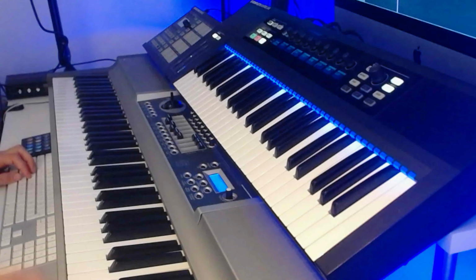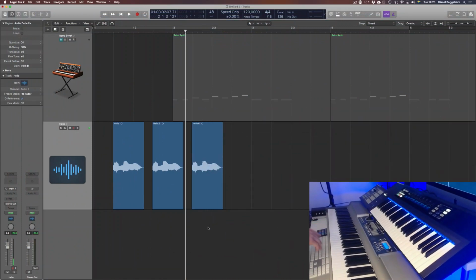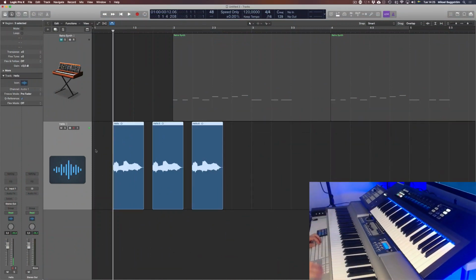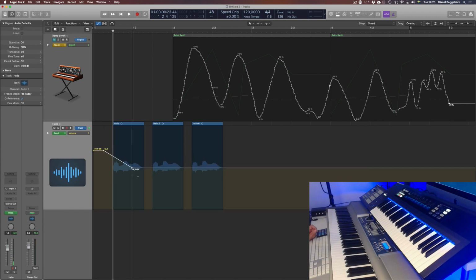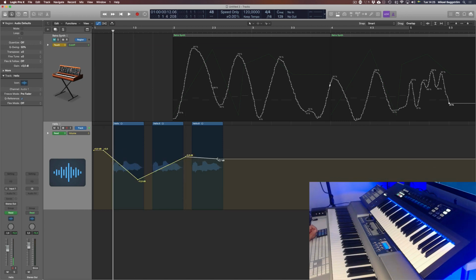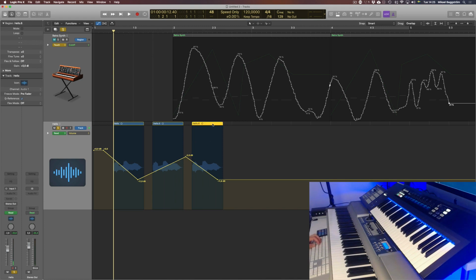Now that is recorded. Now, as a bonus, I also want to show you why I prefer region-based automation compared to track-based automation. So I have this little clip I recorded and duplicated, so this is 3 times the same clip. Hello, hello, hello. Sounds like a stuck record there, but anyway, click A to open up the automation, and you see it's defaulting to track automation, so you can actually record automation like this if you want to. But as you can see, this would get very tedious if you choose to move around this.